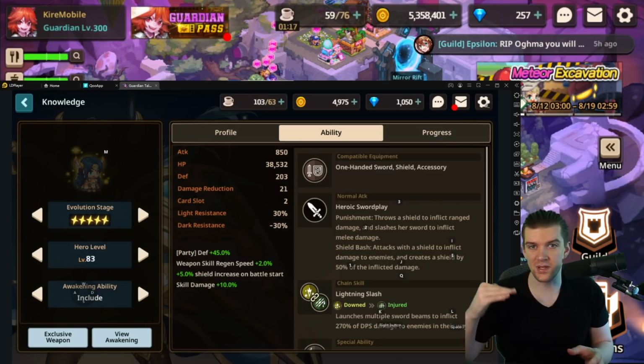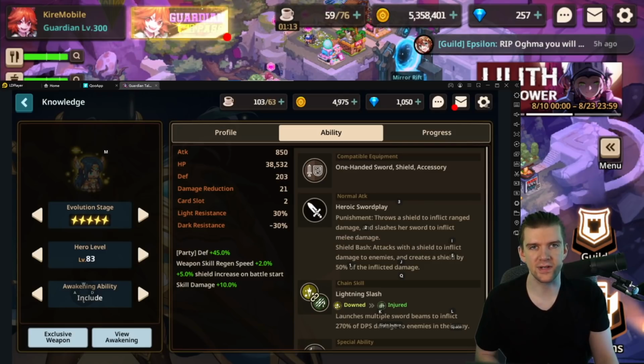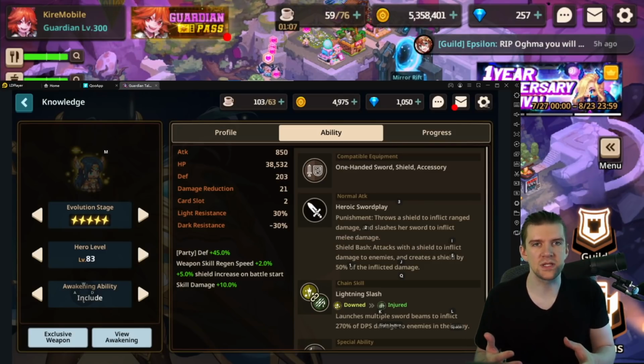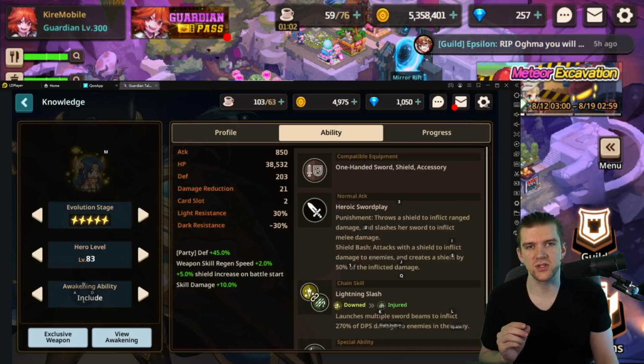Is she going to be super meta defining, or are there parts of her kit that are going to let her down, to where even though she looks really good, she doesn't live up to the hype? I think now that we know this, she is going to live up to that hype. I think she is a very good character.